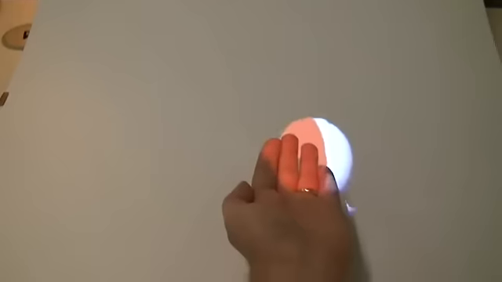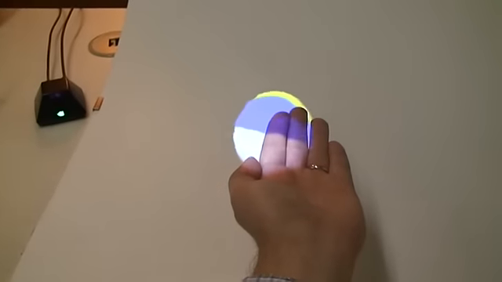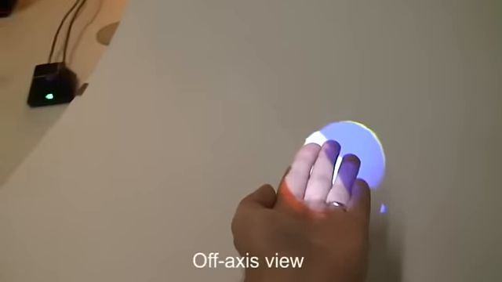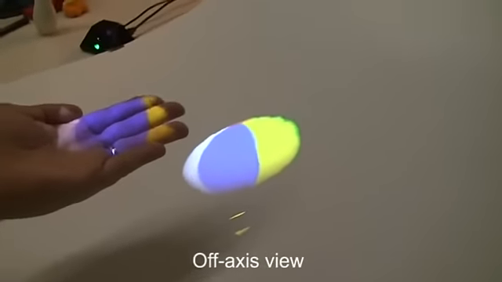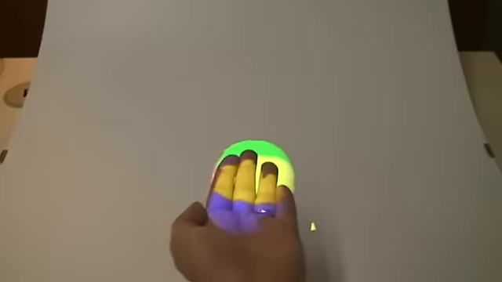Real-time depth camera information is used in projective texturing to present the correct perspective views of 3D objects to the user, even when such objects are projected over multiple real surfaces.